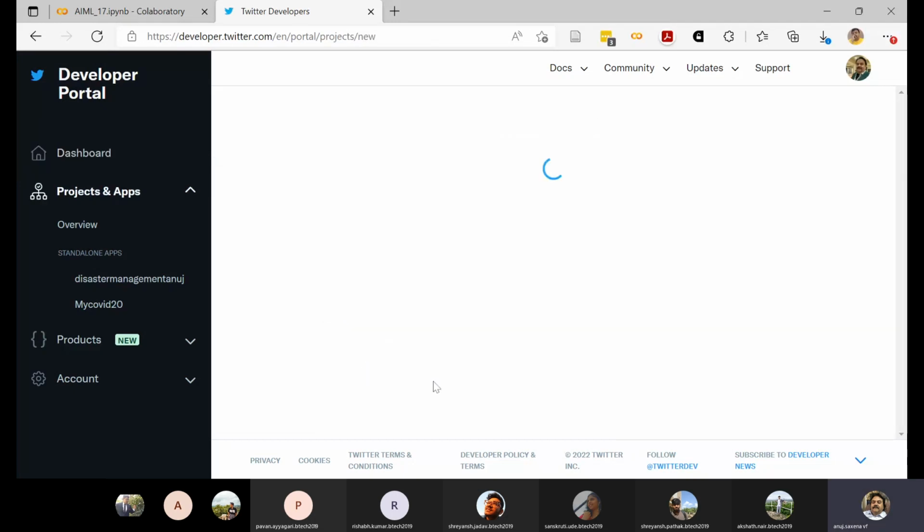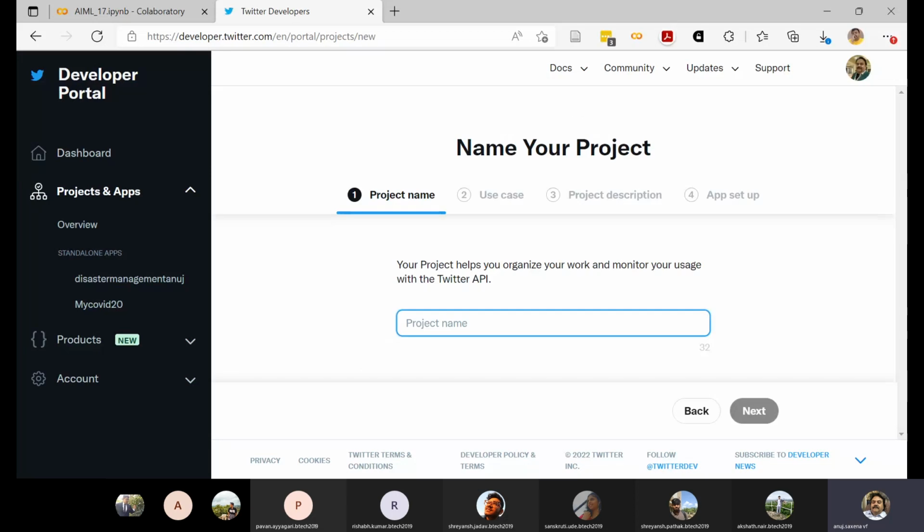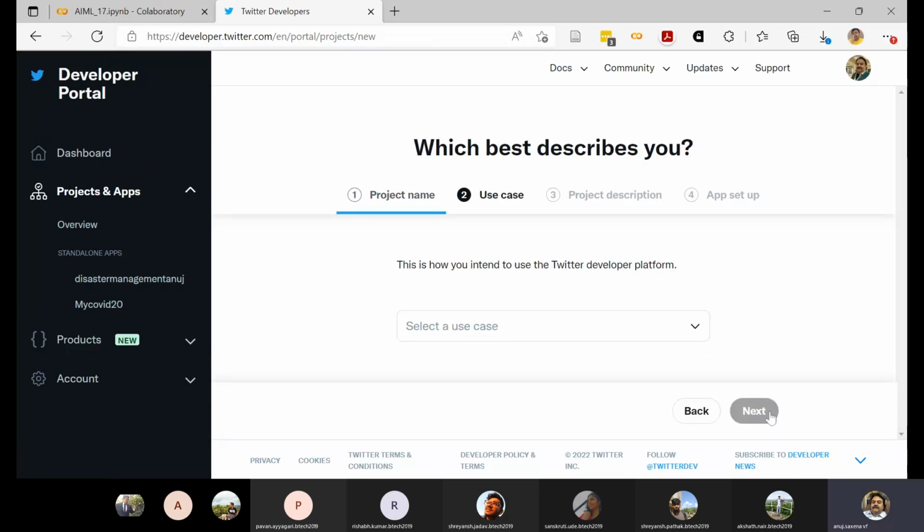You can name the project, and let's say my last was COVID. So let's say I'll just create war. My war. Okay, you can create anything. Use case is what you are trying to do, exploring the API.